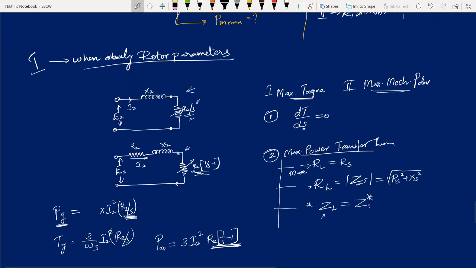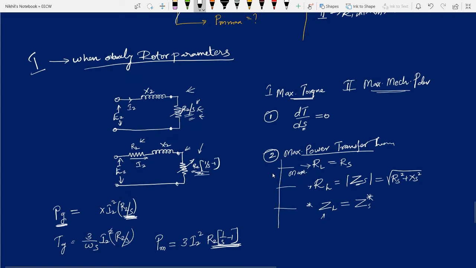Getting into this topic, I will redraw the two circuit diagrams again, with only rotor parameters. When we neglect the stator and just draw the rotor circuit, this is how it looks. There are two ways of representing this rotor circuit, because of this resistance component. In the first diagram it is the total resistance. You can split it into two components: the ohmic component R2, and the electrical component of mechanical load, as given here. It is a variable quantity because it depends on the load, and this is what your load basically is.